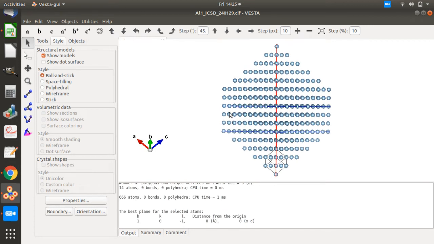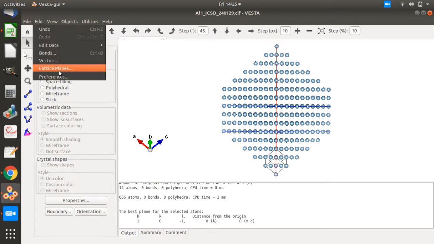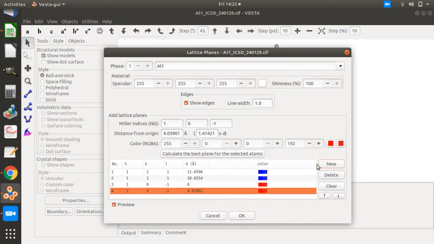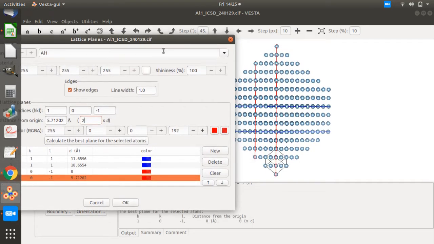Now we have to make one more plane to complete a unit cell that is parallel to this 1, 0, -1 plane. So what we do is we select this plane and again make a new plane, and let's give here 2. Yes, 2. 2 is more, let's use 1.